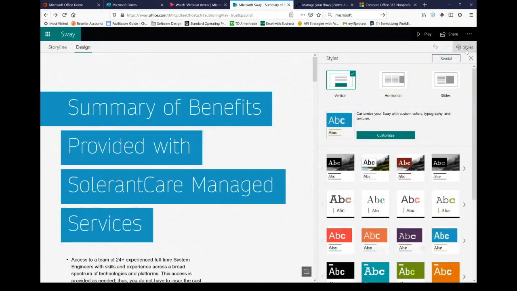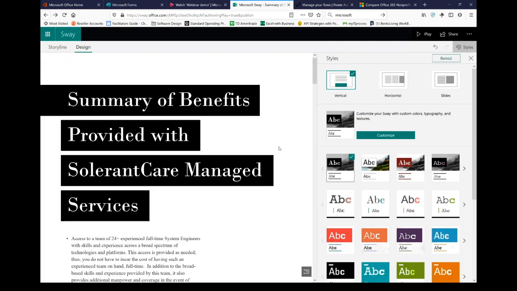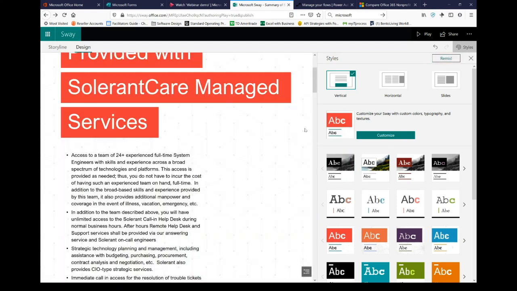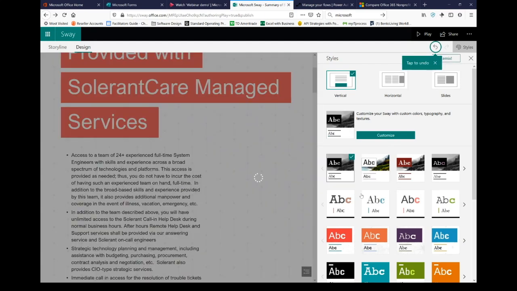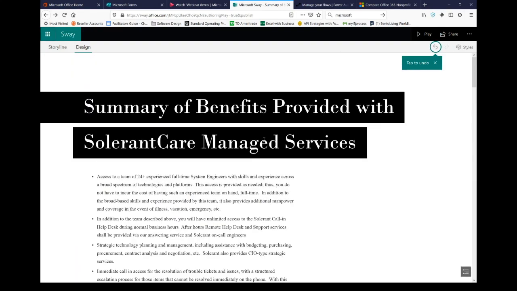If I click on styles in the top right-hand corner, maybe instead of these blue bars, I'd rather have something with a little bit more texture behind it. So I might choose this one that's got some mountains, or maybe a different color scheme, and hit remix and see what we get. Okay, well, it chose this red one. Remix is just kind of an automated, figure something out and go there. So I've made a change, and we'll see what comes of that.